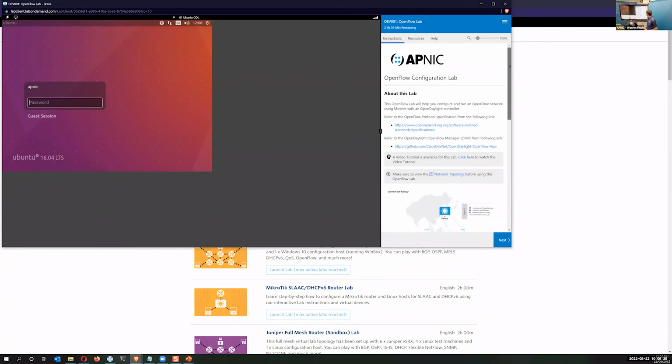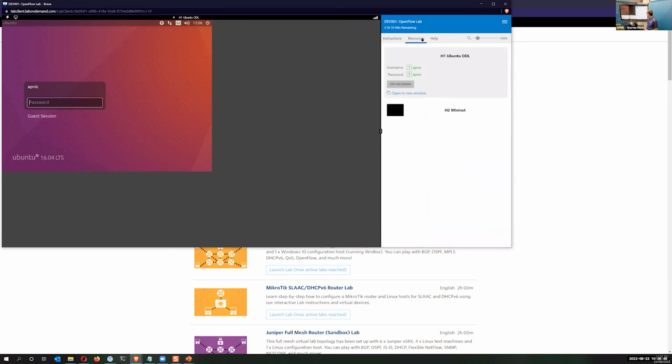To give you an overview of the interface for the virtual lab, on the right-hand side are the instructions and the different tabs that you've got. If I click on resources, it shows those two devices that we've got access to, and it also shows you the username and password for that.